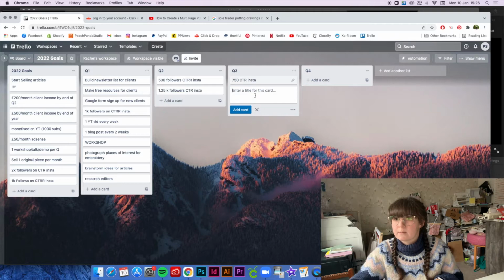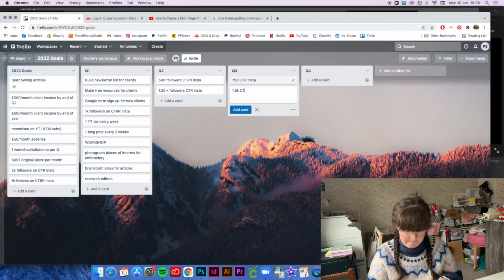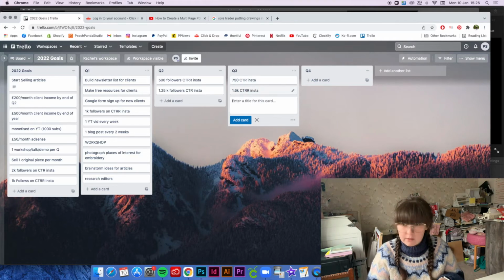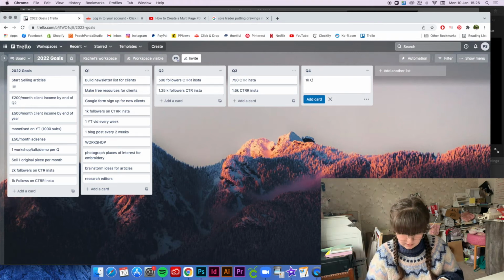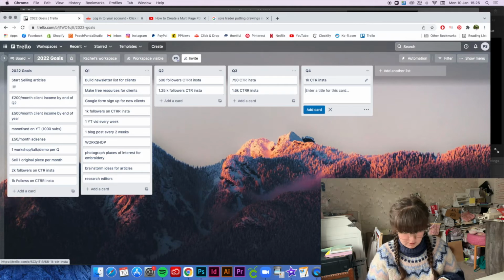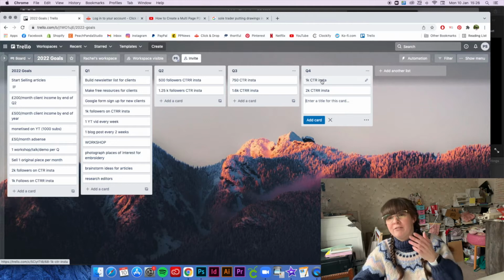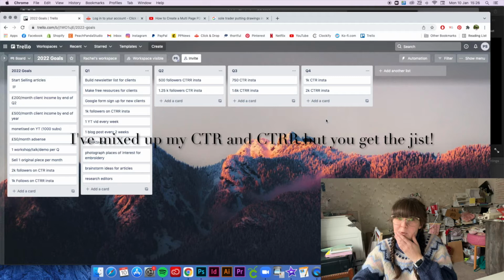I've done this, okay. And then I want to be at 1.6. And then by the end of this, we'll be at 1k. If this happens, I'll be genuinely buzzing. But like I said, it is a vanity metric. It doesn't mean a lot because I could have 2,000 followers and they could not really give a shit about what I do. But hopefully, the way I go about it, it will be quite sustainable.